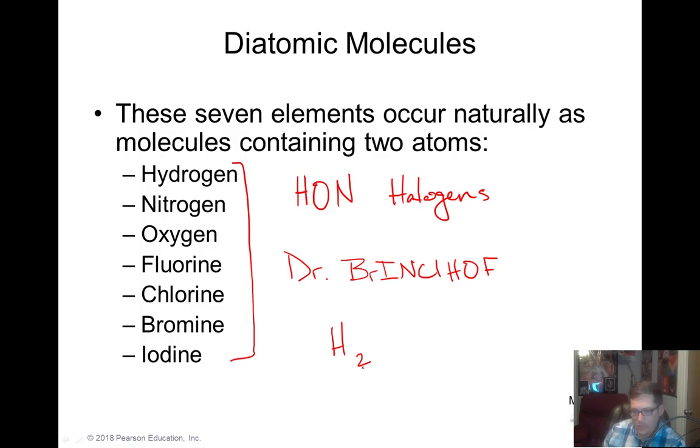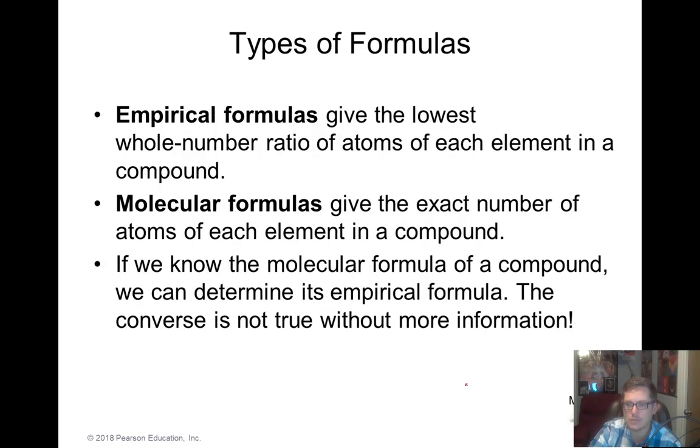However, these guys don't have to be diatomic when they're included with other things. So if you had hydrochloric acid, HCl, both of these guys are diatomic elements, right? Chlorine's one, so is hydrogen. However, because they're together, they can stabilize each other. So they don't have to be diatomic when they are with other things, but when they're by themselves, they always have to be diatomic.